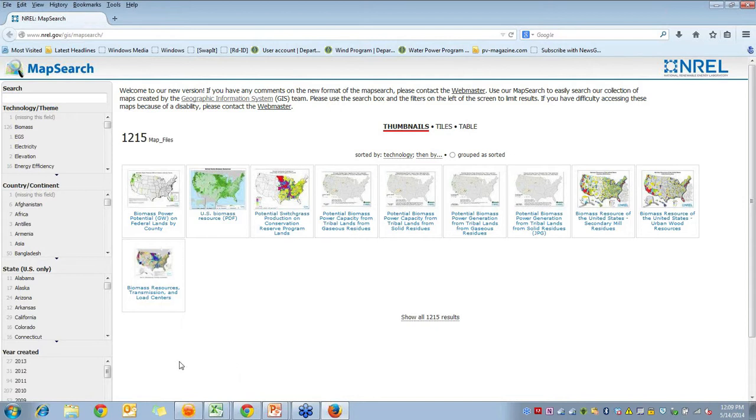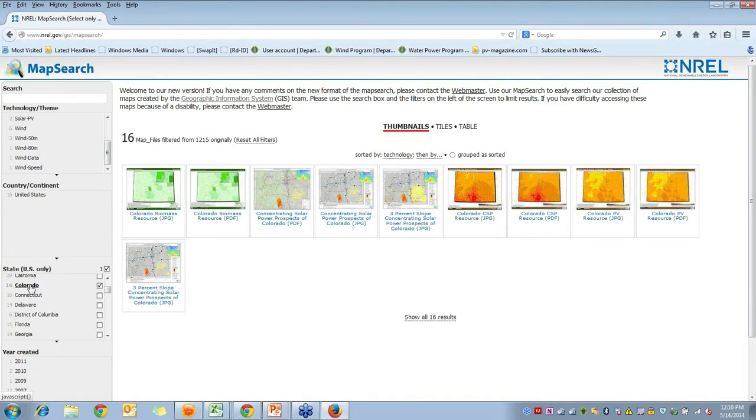So clicking on map search now, which is where you're at, you can see that it's a pretty simple interface. Since we're all PV people here, I want to start by pointing out that several solar map types exist, which you can see on the left-hand side. To capture all possible solar maps within your jurisdiction, start by filtering by location. There are several options, so I'll select one, and from there you can see more details about the data source, creation date, and so forth. I'll use my home state of Colorado as the example.